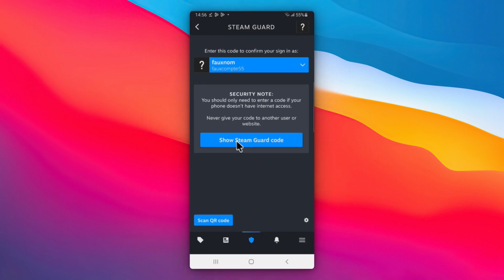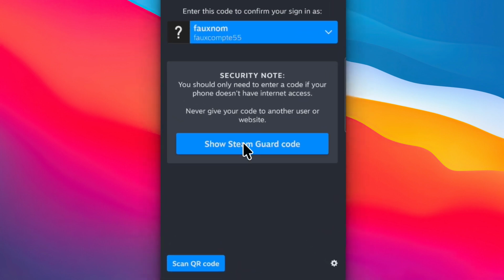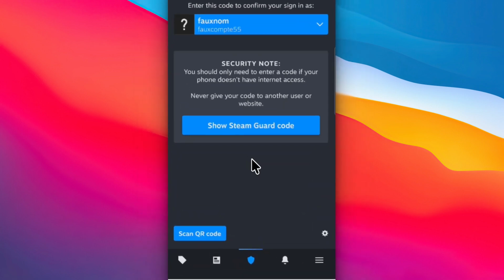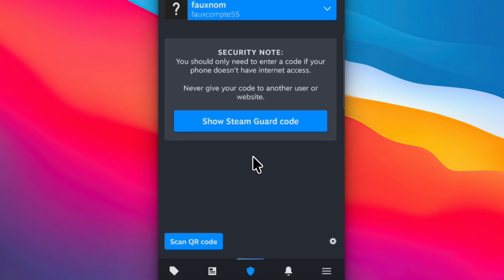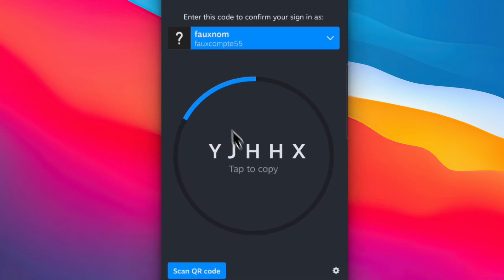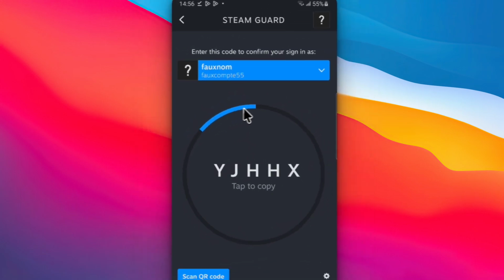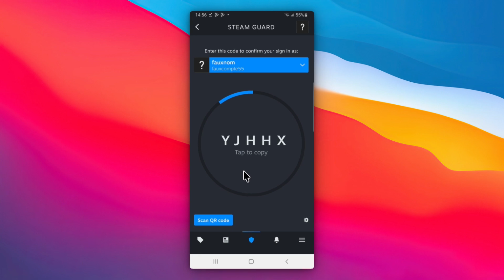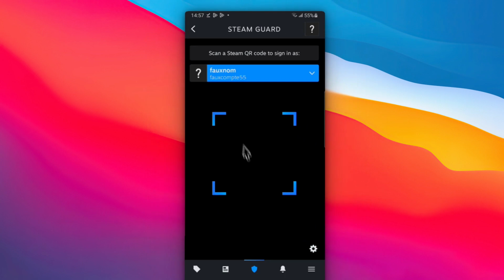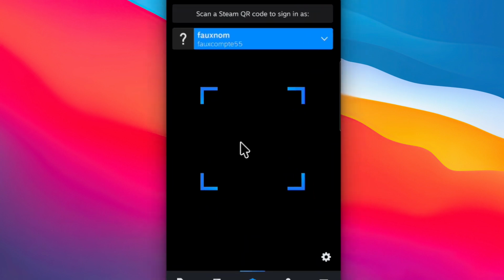SteamGuard codes are time-based, so a fresh code is created automatically at regular intervals, and each one only works for a short window. On the next screen, you'll see a button or toggle to reveal the code. Tap Show to display your current SteamGuard code. When it appears, you'll notice a short sequence of numbers, sometimes shown with a timer bar or countdown. That timer indicates how long the code remains valid before it refreshes to a new one. If the timer is close to running out, you can wait a moment for the next code to generate and then use that fresh code during login.